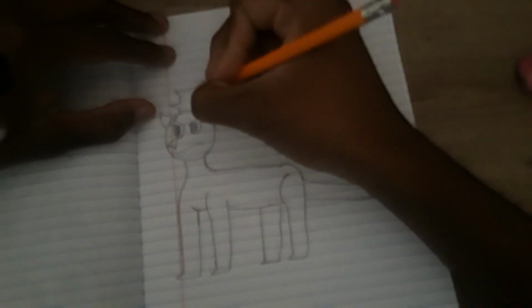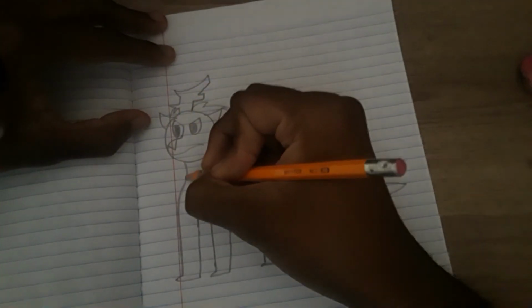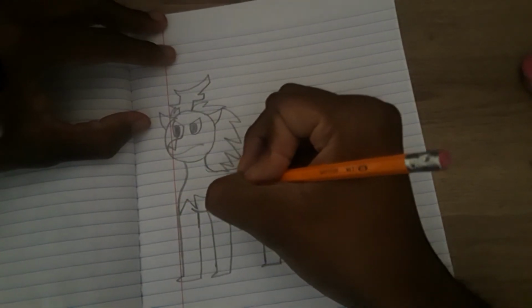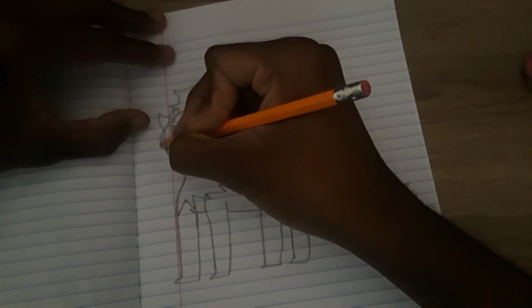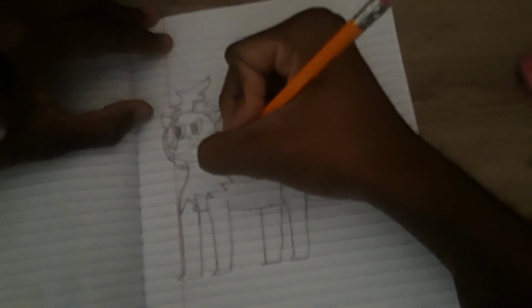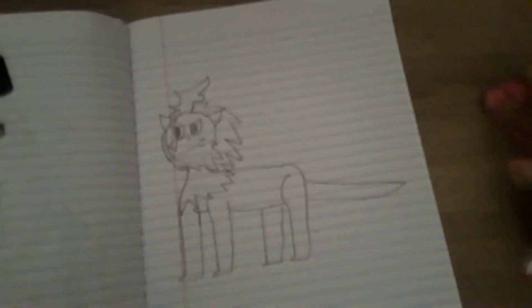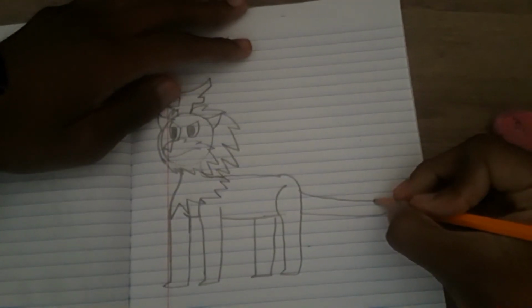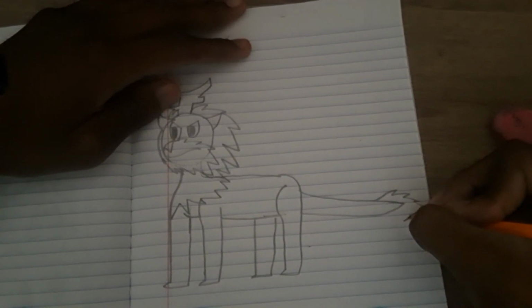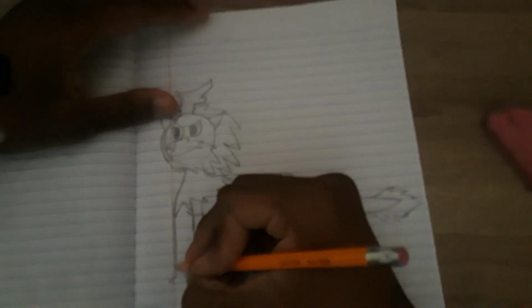Then next, I'm going to draw the mane. His mane stretches out from all over his chest. I'm going to draw the beard. And next, I'm going to draw the hair on his tail. And next, I'm going to draw his hooves.